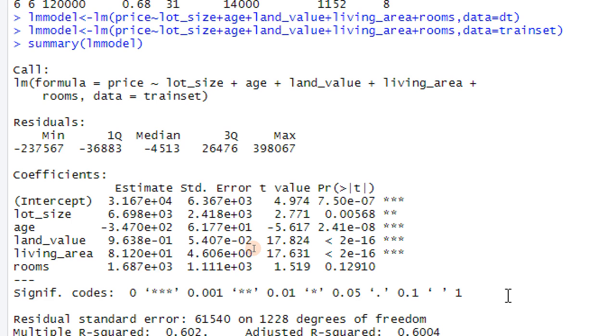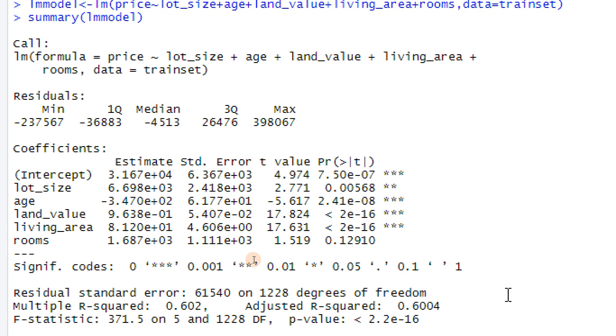You can see these are the residuals. Using these residuals we are fitting a specific line, and these are the coefficients. This is the intercept, that means beta 1, and these are the values of standard error. This is the t value and the probability of getting t. And here you can see these star marks, which relate to teaching the dependent variable and independent variable and how to select a variable.